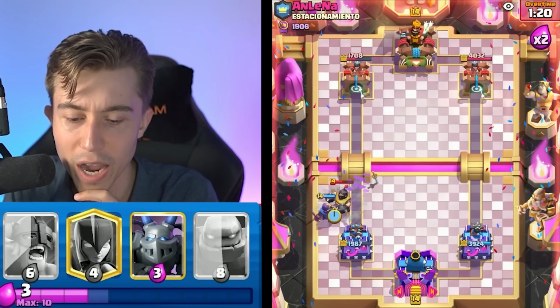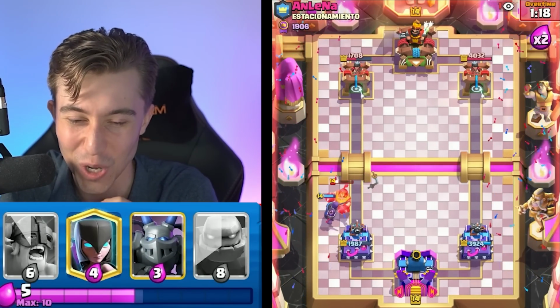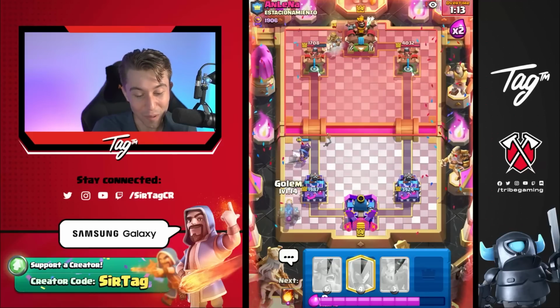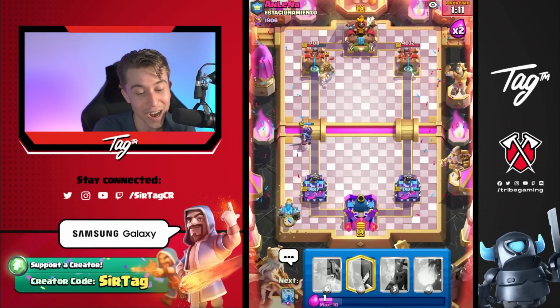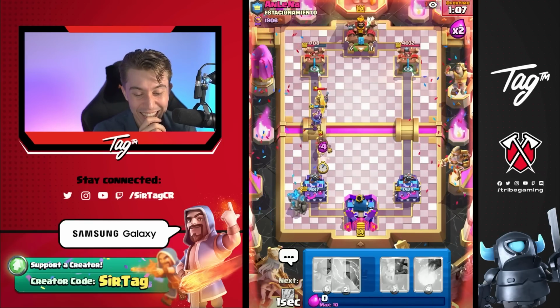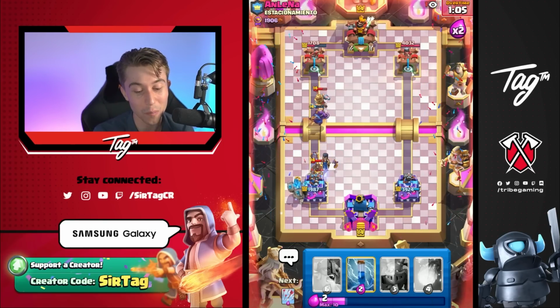We're going to have to go for an Evolved Knight. It doesn't take any damage against the Mega Knight jump. And we're winning the game right now. I'm actively winning against this Mega Knight player despite not playing well at all. This is awesome. I love playing like an idiot and still dominating.